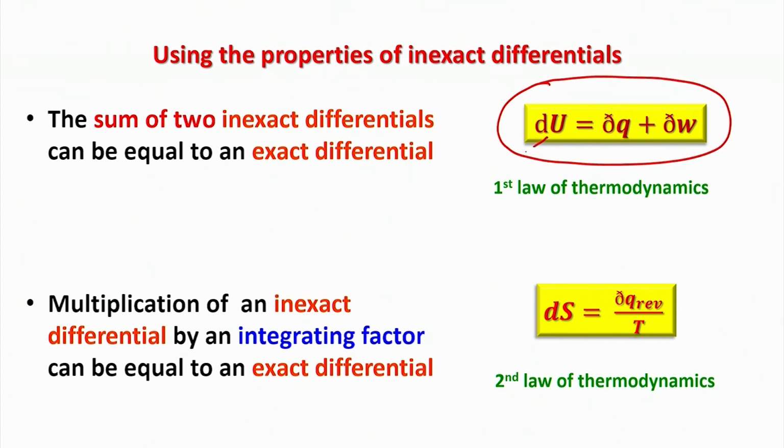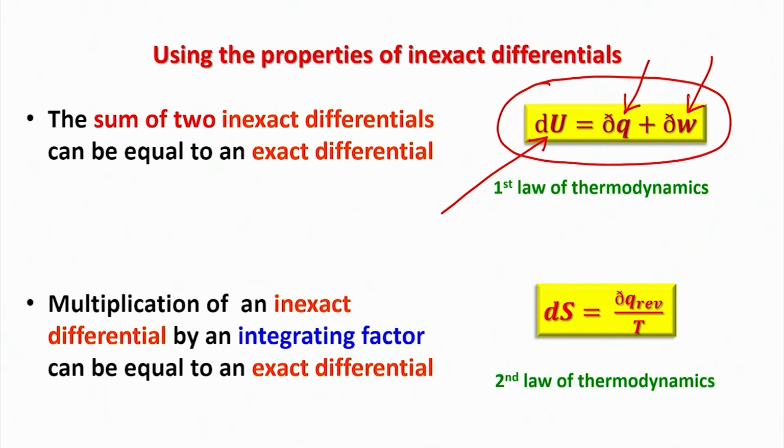So what is dU? dU is the infinitesimal change in the internal energy of a given system when the system has exchanged dq amount of heat and dw amount of work with its surrounding. Now, you can supply heat to a system, or you can make the system do work only when the system is passing from one state to the other.